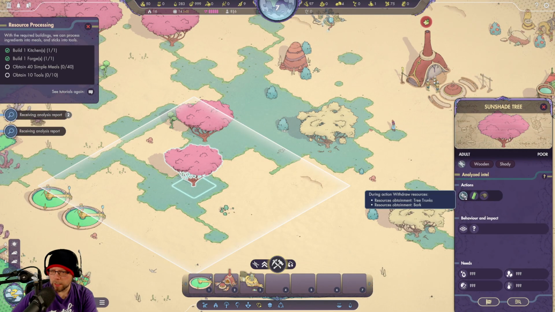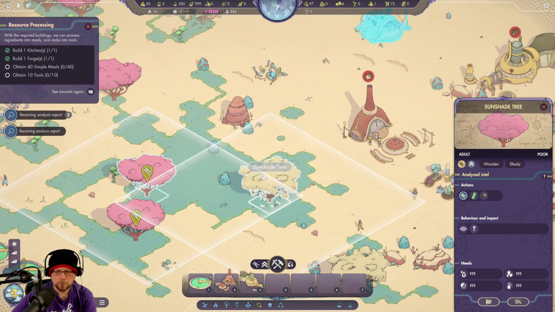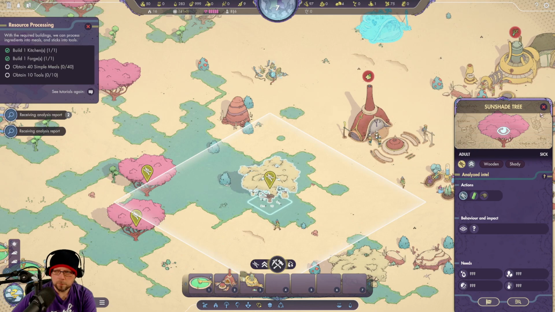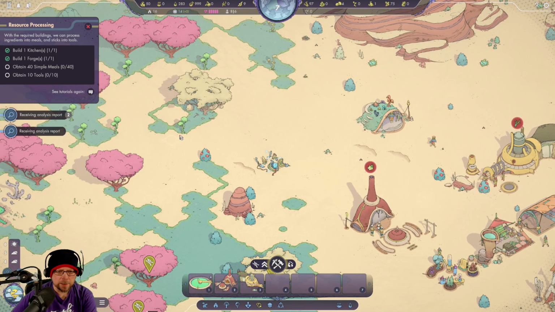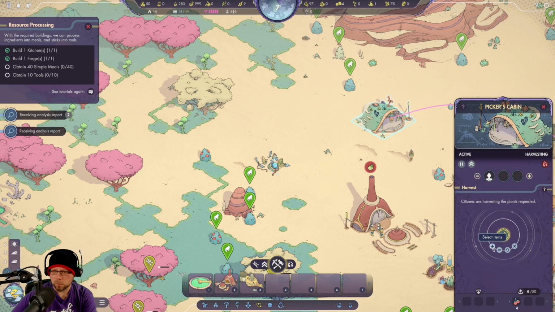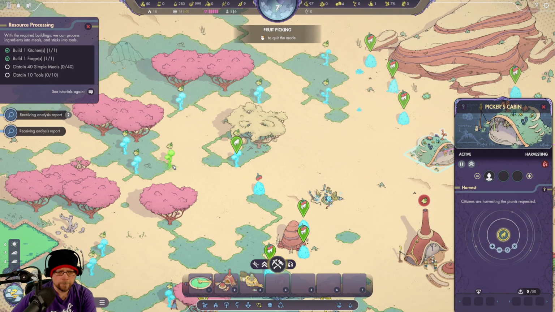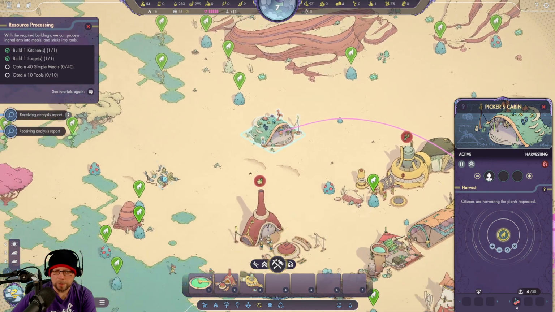So if I want this tree, do I gotta cut down this tree? I guess we're cutting down some trees. So what has a vegetable then? Oh, probably these cabbage shrubs. So I just need to add cabbage shrubs to my rotation here. Do something kind of like that. And then we'll see what happens.